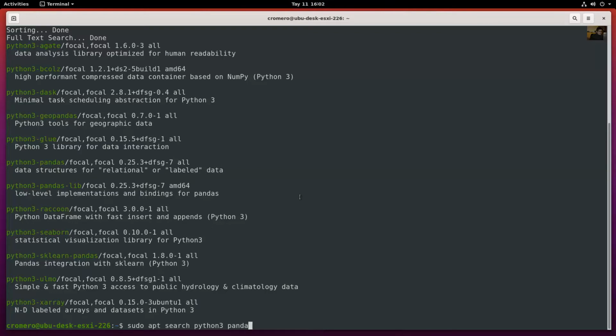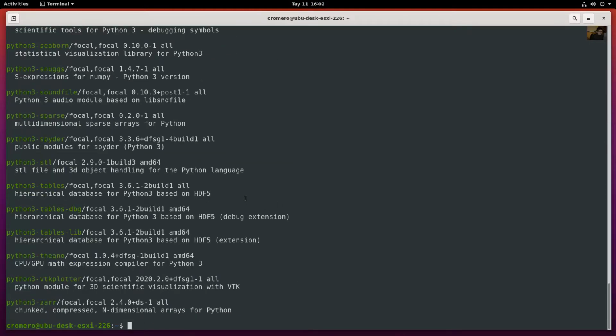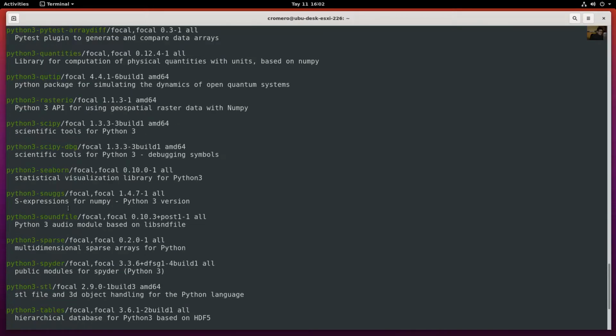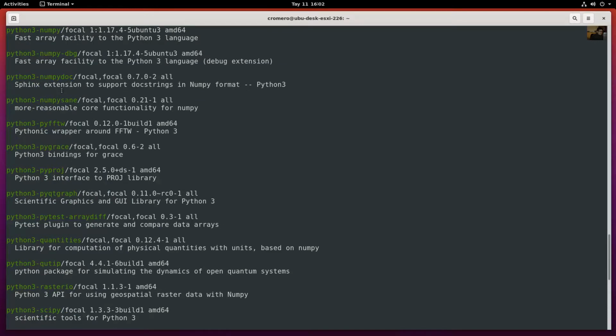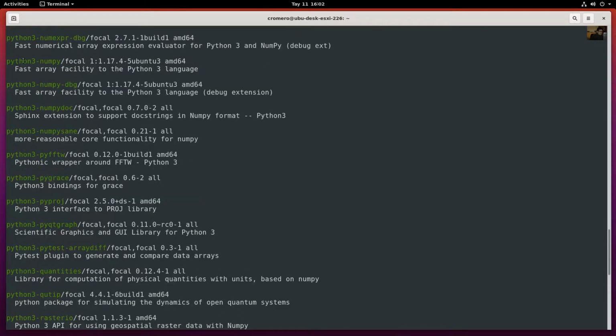Or for example, search numpy. Okay, and numpy is this: python3-numpy, fast array facility to the Python 3 language.